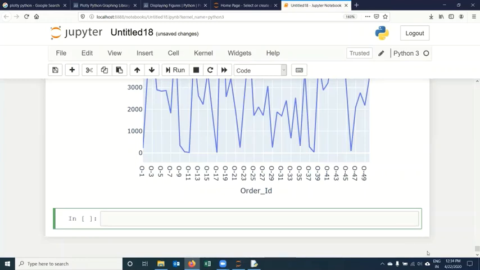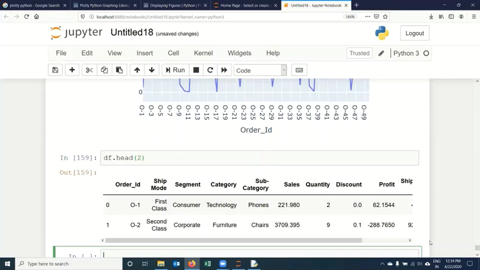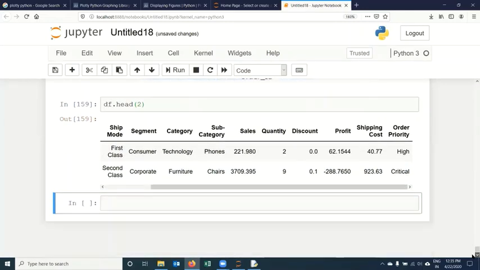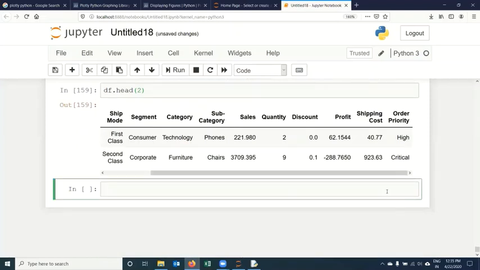Let me take a few more cases there. I'm not getting any such data which can help to plot the things. I can group on the technology segment, phone, sales, and other things. Okay, fine. So let me have one case where I want to show two bars parallel. Same like we did in matplot, we can have multiple charts in the same canvas. Same feature is there, which we can go for.